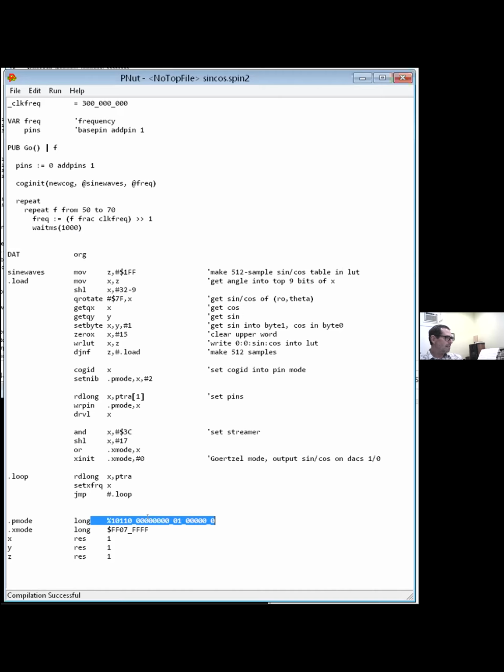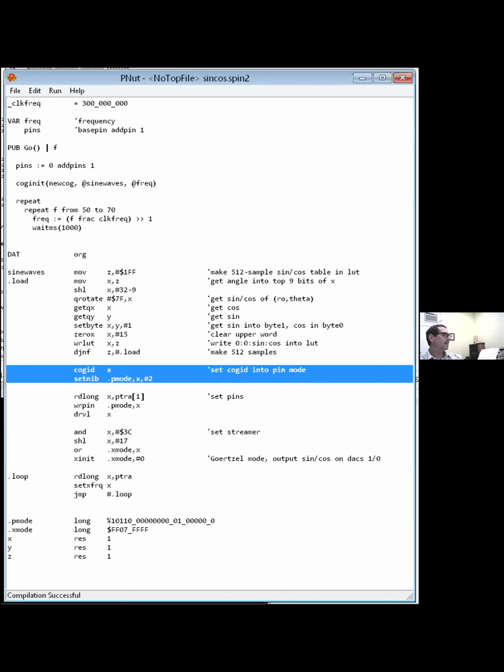And then these bits right here get written with the cog number because these are DAC channels. They go all over the chip and they repeat every 4 pins. So this guy at runtime actually gets rewritten and becomes like this. It's cog 1. But I have it set itself up right here. It gets its ID and then it writes it into this nibble right here.